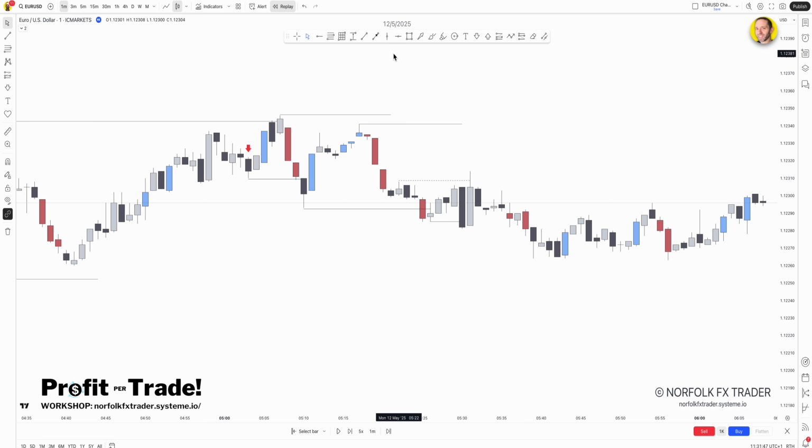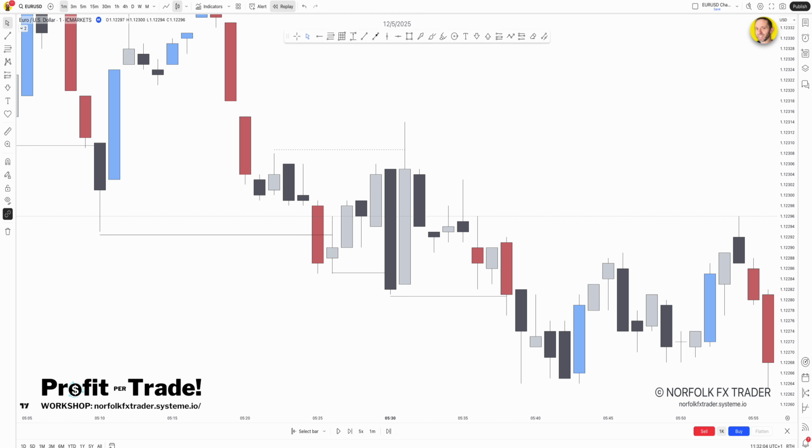Then we run down. Now, at this point, we don't have a valid low here to mark. Why? Because this candle didn't close above. But this candle did close above. You can see how we just closed above the previous candle's high. That then does create a new low. Okay, let me just go in closer so you can see what actually happened. It's always good to zoom into those candles so you can identify.